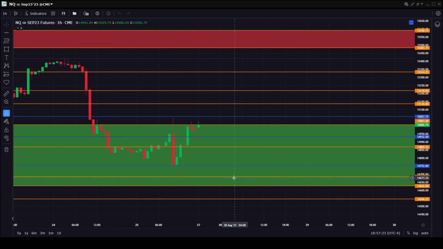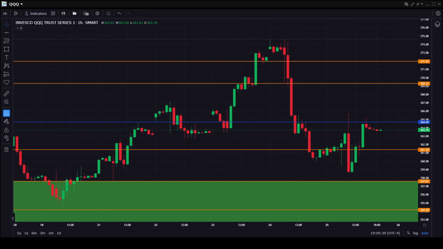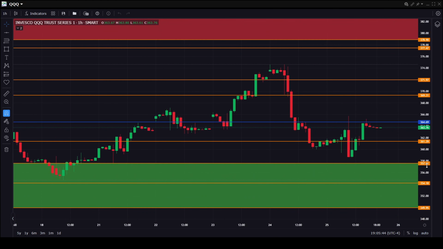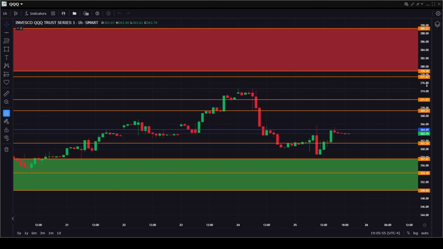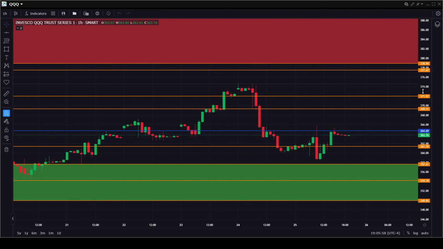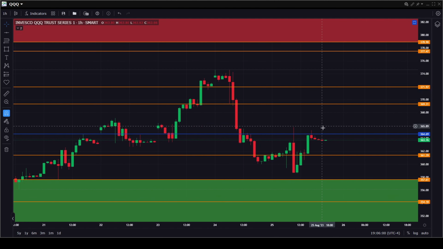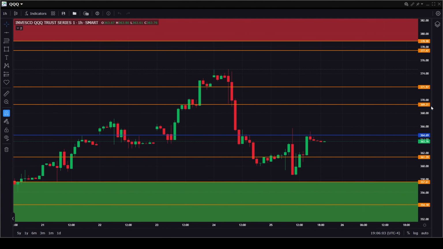Let's get into QQQ. So looking at QQQ coming into this week, I still have my daily demand, 357.61 as the top, 349.95 as the bottom. And for my supply, all the way up at that 378.9 and that 389.21 for the top. So my analysis and my best setups coming into this week will probably take this 369.31 rejection, and to see this lower high hold at 361.39 for a bounce there. Breaking below, I target this daily demand at 357.61.